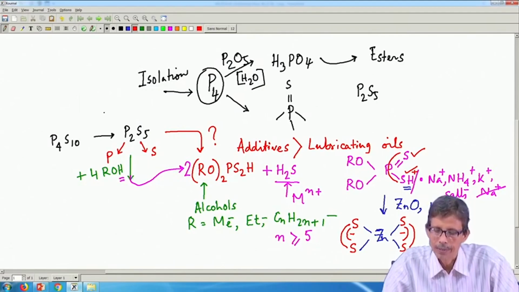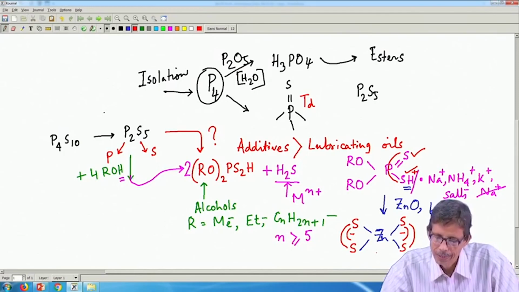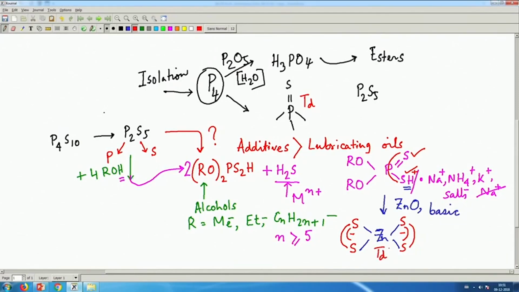So if the zinc environment is like our phosphorus environment we were talking about earlier, where the three-dimensional geometry on this phosphorus is tetrahedral, similarly this zinc will also be a tetrahedral one, and the formula of the complex which we consider as the metal ion complex is nothing but S2P(OR)2 whole 2, and 2 units of these will be there, and since hydrogen ions are going away taking this oxygen, we will have one molecule of H2O. So that is the formula of the complex.